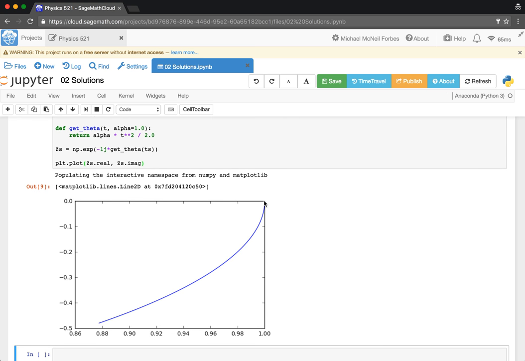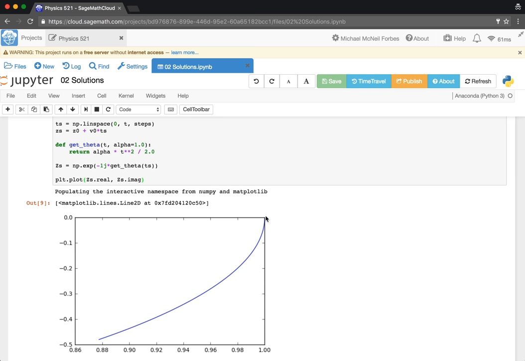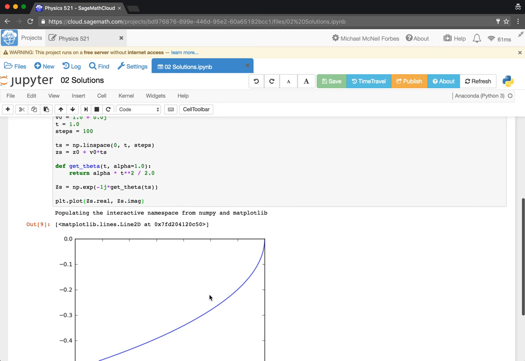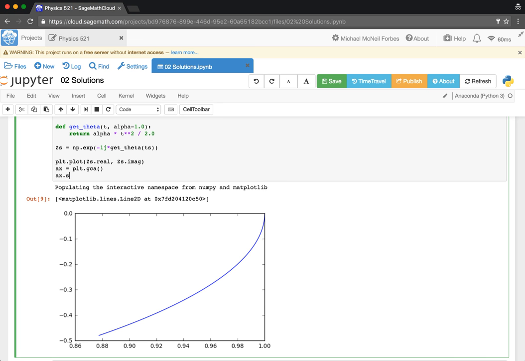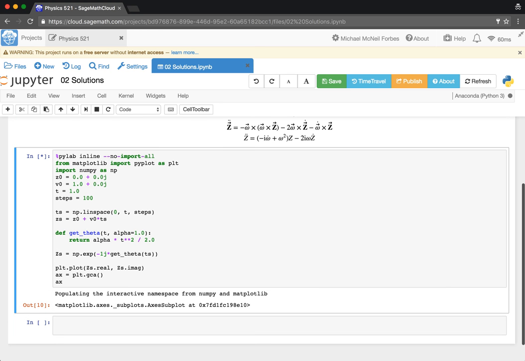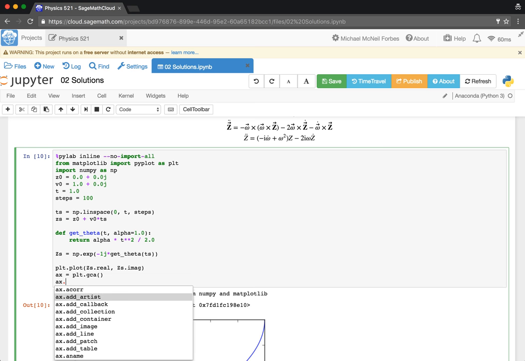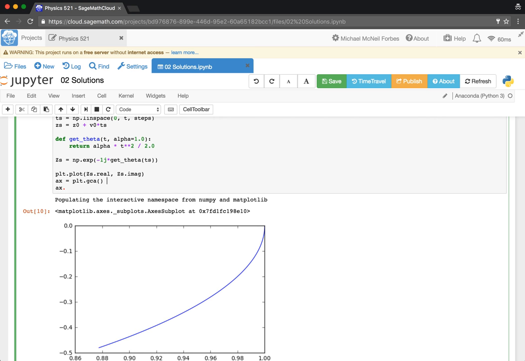So here we go. We started at the origin at time t equals 0. We started at 1 at time t equals 0, so 0, 1. And then in the rotating frame, the particle starts moving, but we see this as going down. Now, this doesn't look very good because the aspect ratio is very strange. Can we set the aspect ratio? So I remember that I can get the current axis. I can go ax, aspect ratio. So in order to tab complete, the ax object must actually be defined. So I had to shift enter the cell in order to get the axis.